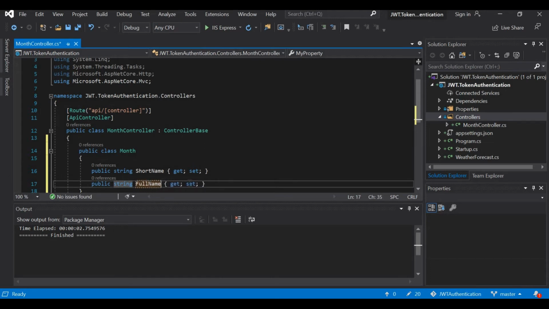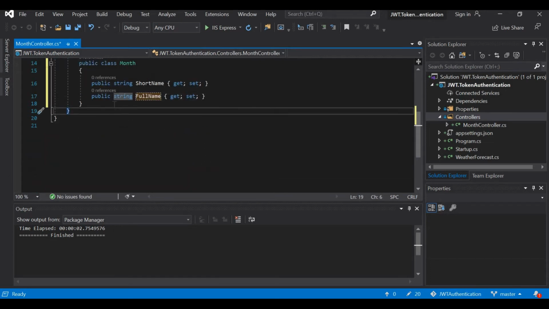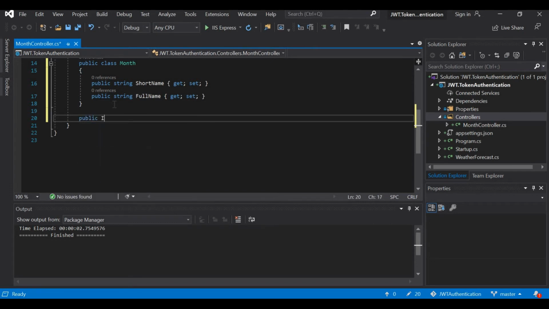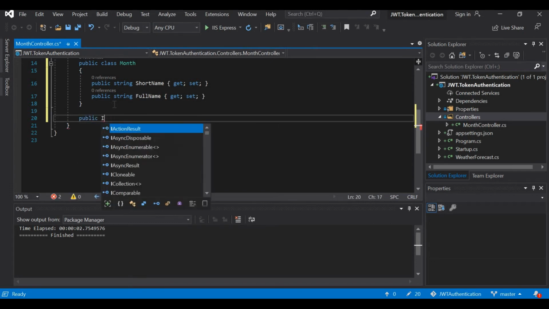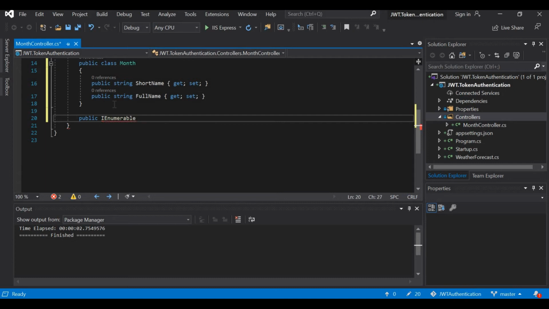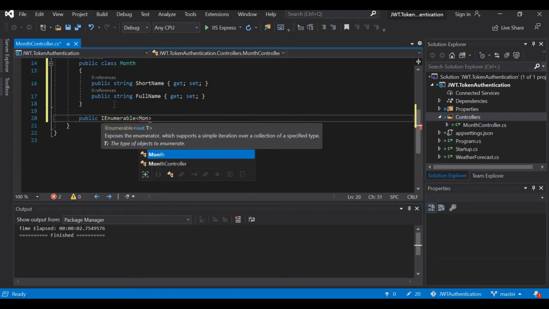Full name. Create the API method. List of month.